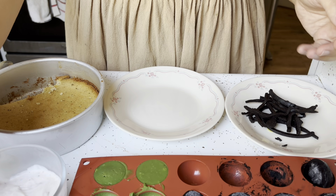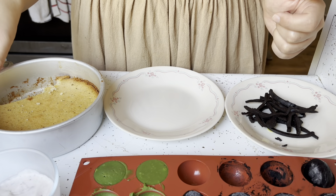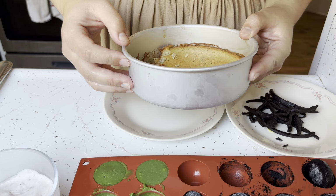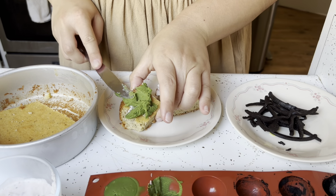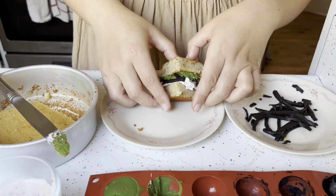You thought I forgot about the snacks, but please, of course I didn't. Here I have all of my leftovers. We're taking the Frangipane and, oh, would you look at that? Some of it's already missing. I'm going to use it like bread for a sandwich, spread on some of the whipped ganache and some of the Matcha Ganache, add some tart crust pieces, and we have an excellent snack.